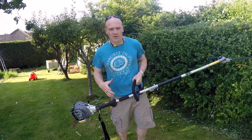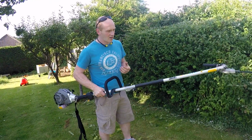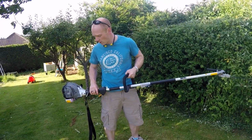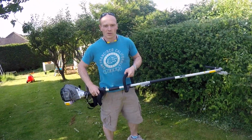So that's the first little play around with that. That's the multi-purpose Titan tool, just from Screwfix. Couple of things, it is quite heavy, like all petrol powered machines, so the harness, you really either want to get your own harness or make sure this is the right length so you're not holding it all on your arms.